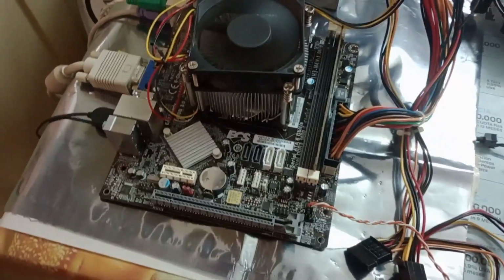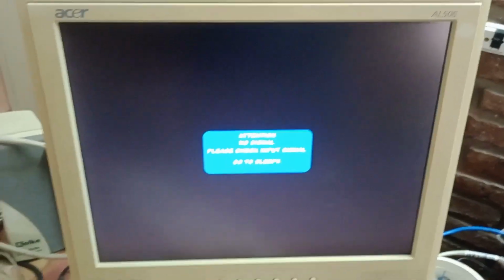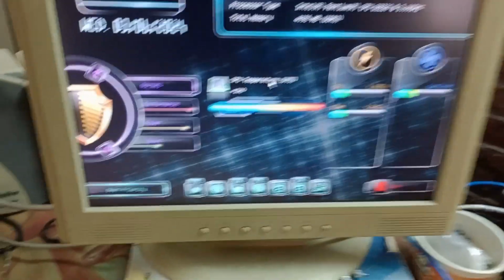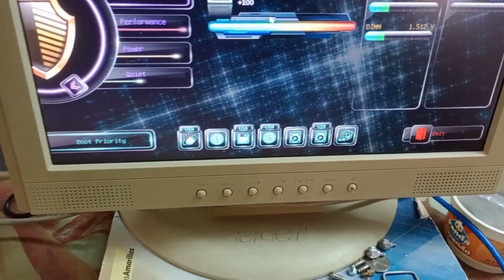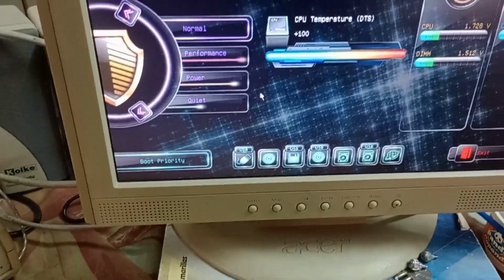Well, it's getting power. Oh, it cut off. Oh, interesting. Starting again. Was I able to see a glimpse of the logo? Well, okay. So, yeah. The temperature reading is not exactly fine. What are you telling me?